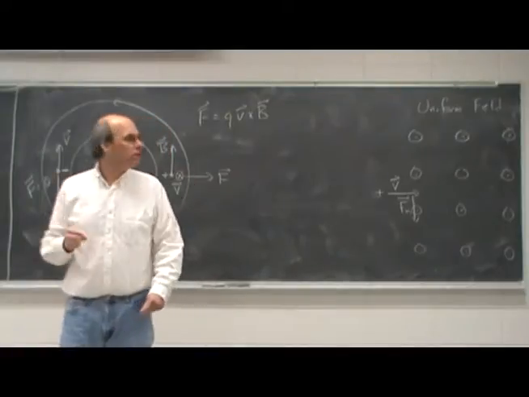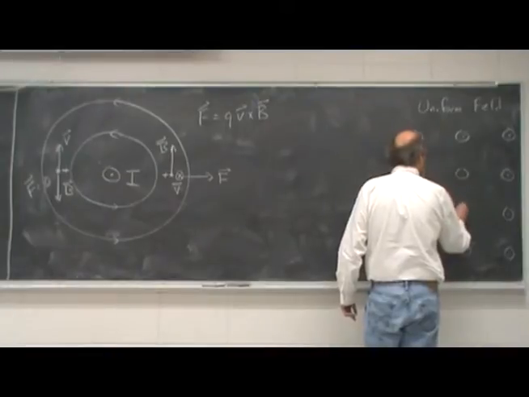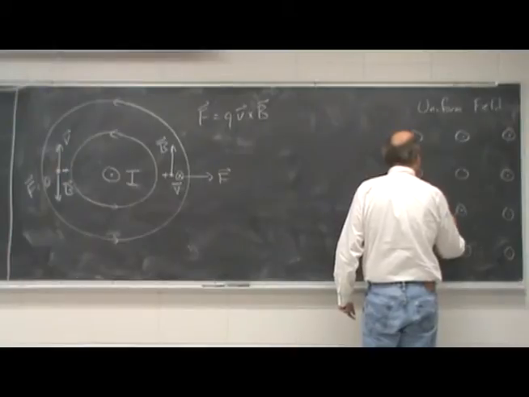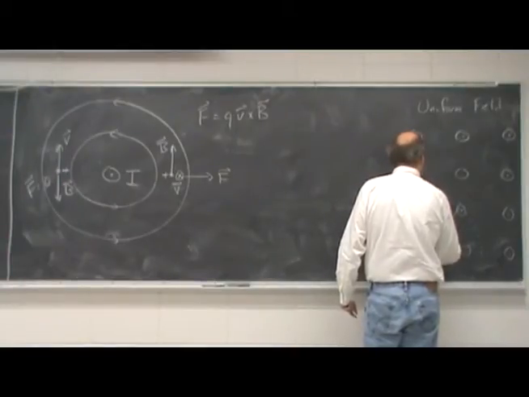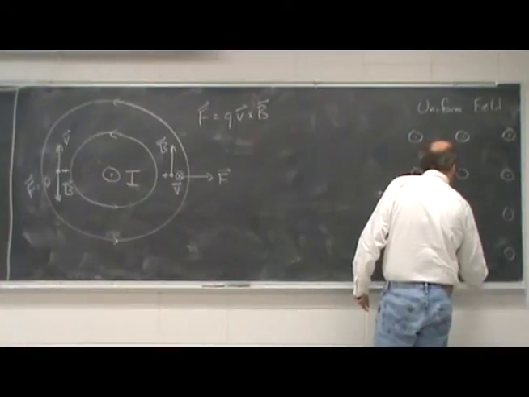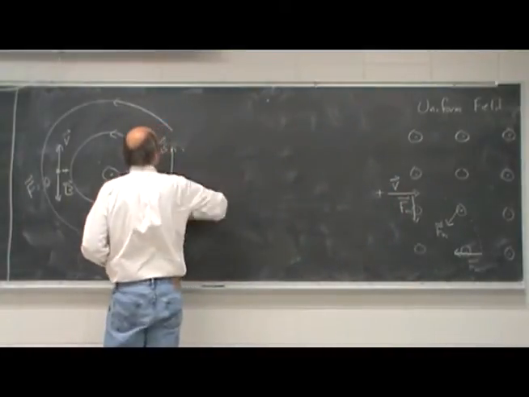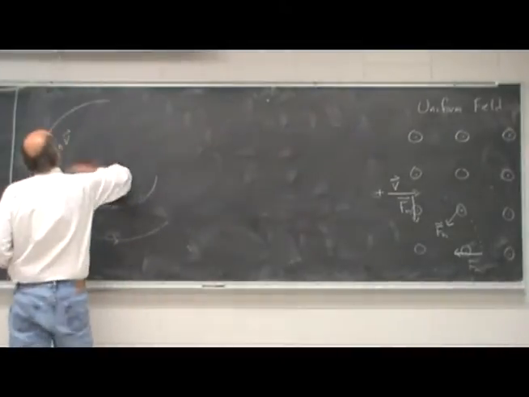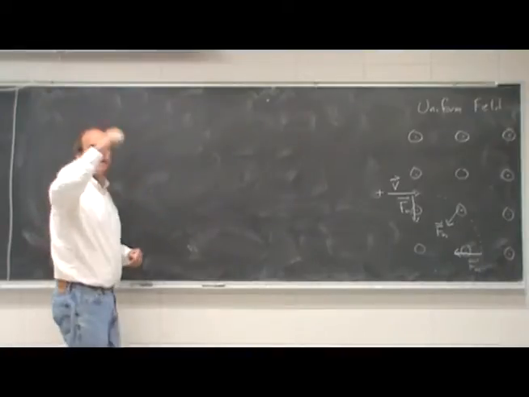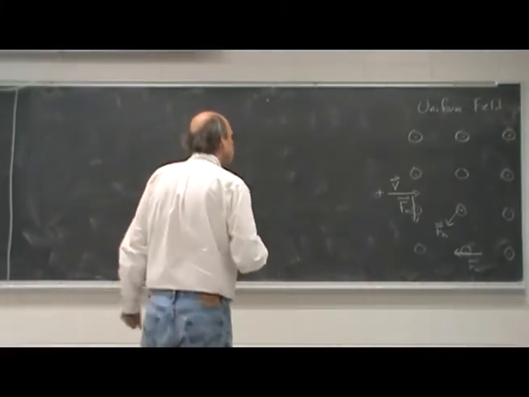And you can see what the force is going to do. It's going to cause that particle to turn, and it's going to turn like this. And at each point along this, the magnetic force is going to be the same strength, but towards the center. So we have a situation like if you have a mass at the end of a rope and you're rotating it around your head. You're constantly pulling the object towards the center, and it goes in a circle.